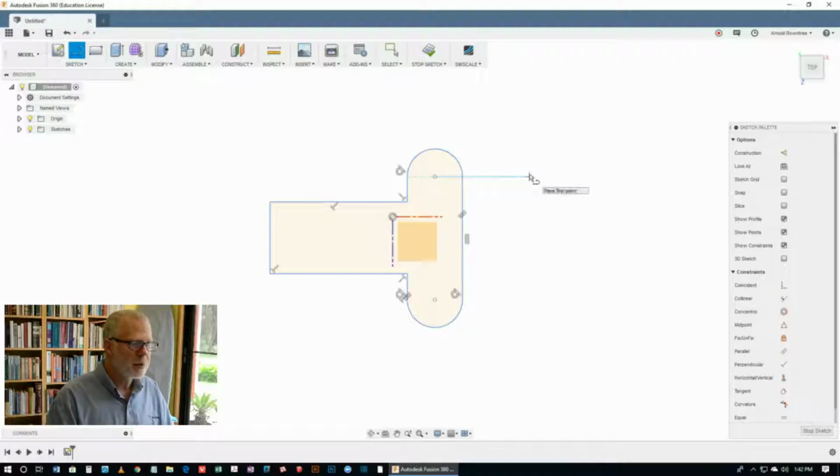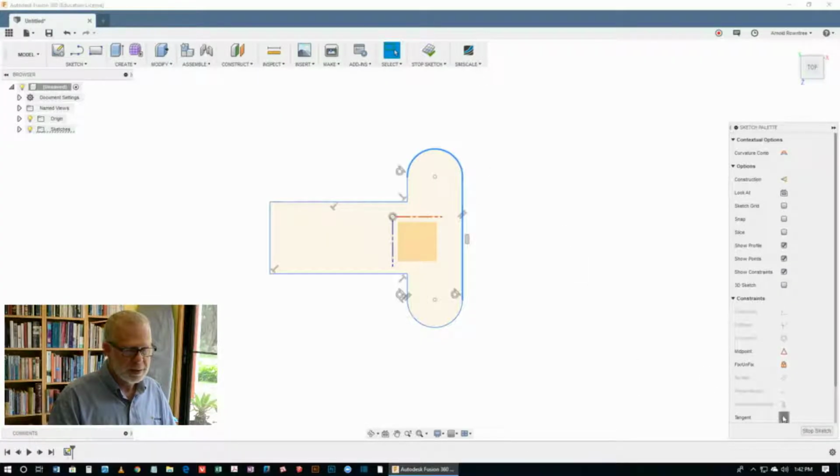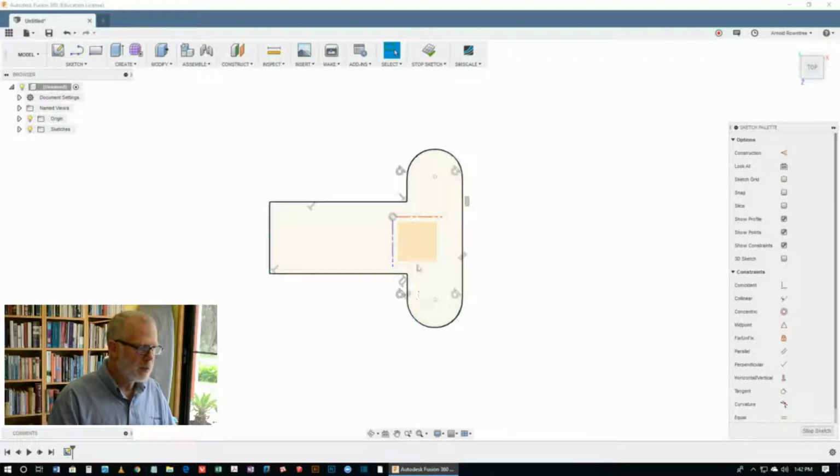and we're ready to put on a few constraints. I'm going to start with the select tool, and I want to make sure that I've got all the tangential constraints where they should be. This one's missing. There's the tangent button down there. So 1, 2, 3, 4. Okay, that's good. I'm going to select this line here, hold down the shift key and get the other one on the other side. I want those to be equal, and I want them to be, so I'm going to select them again. I want them to be collinear.